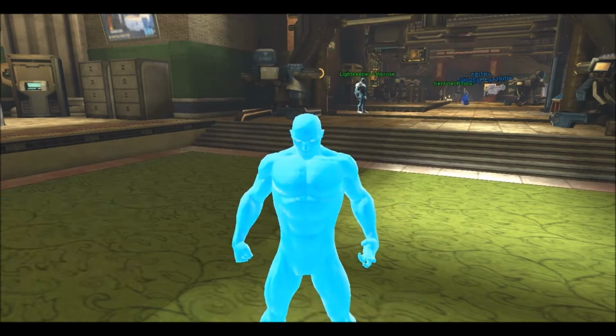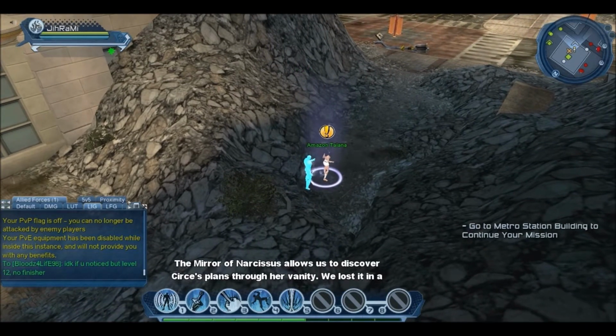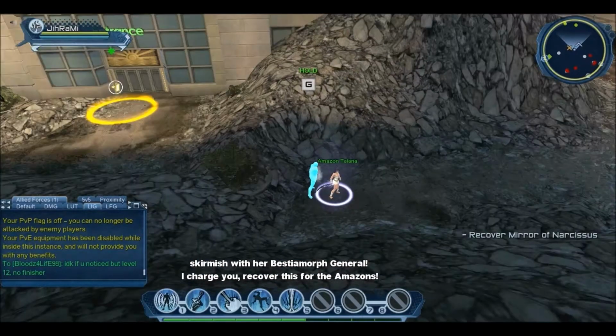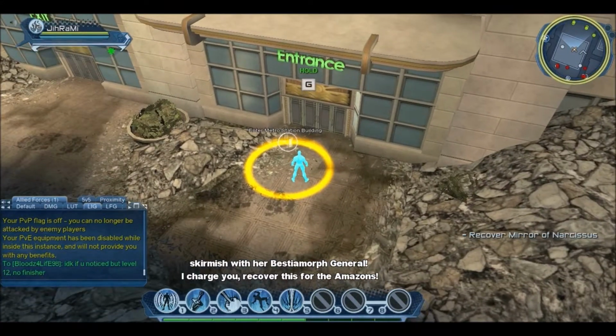But let's move on. As I said before, remember to get these little side missions. They just provide a little bit more XP while you're doing your missions and help you level up to 30 that much faster. That much more. I gotta stop saying that. It's ridiculous. All right, let's go inside.